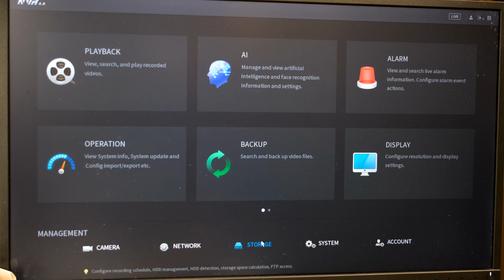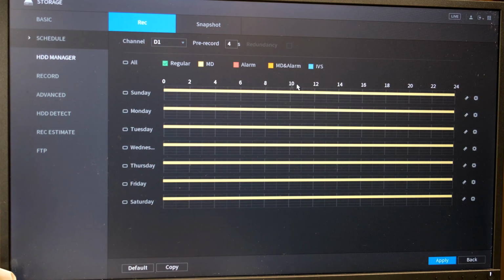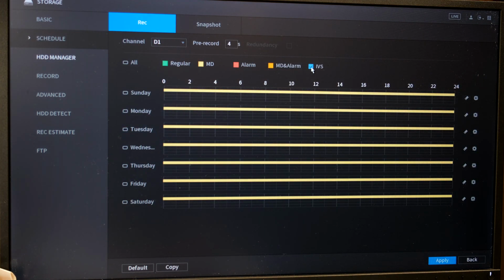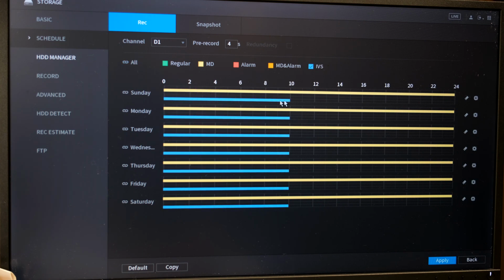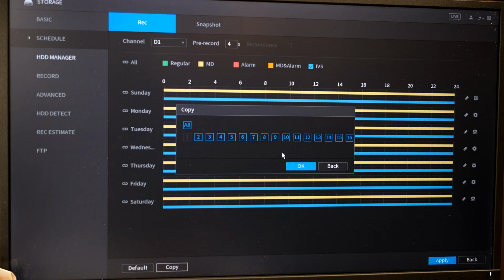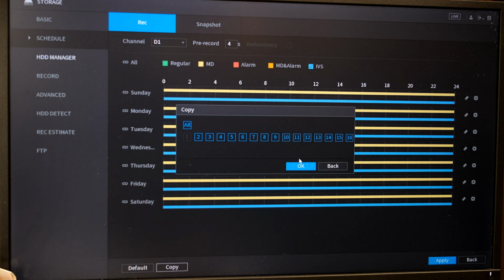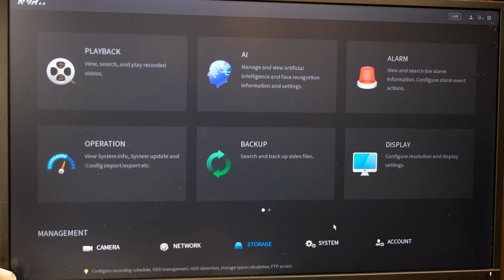Right, now the last thing is just to set your storage, because you wanted to record that IVS footage. So when you go to schedule, make sure that you've checked the IVS option and then enable it by just saying all and just scroll along here so that every day has the IVS set. So that means that it will now allow it to save on your hard drive. And that is only for channel one. So you could copy to all channels. You could say all. If you only want it on a certain channel, then you'll just have selected your channel. In this case, I'm just going to copy to all and I'll say okay. Now it will enable that IVS recording to take place.